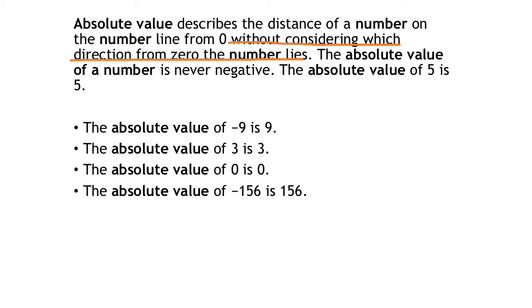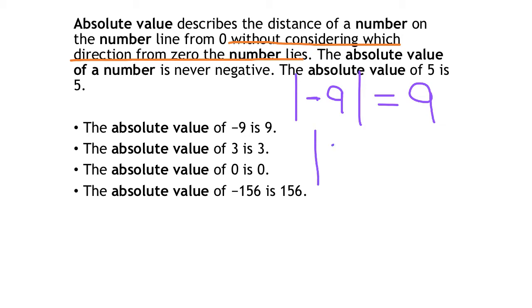What I want you to do on these 4 bullet points is remind yourselves how we write this notation. I could write out the absolute value of -9 is 9 as a sentence, or I could use math terms and say the same thing. -9 in my absolute value bars says the absolute value of -9 is 9. This symbolism means the same as that sentence.